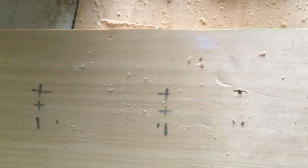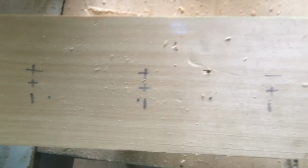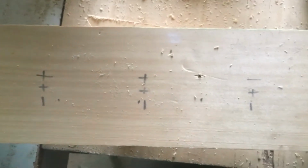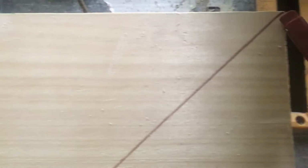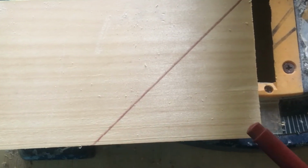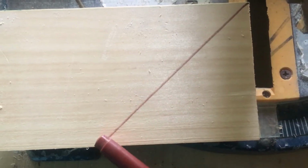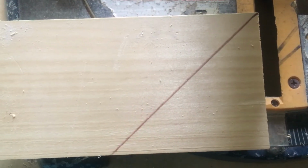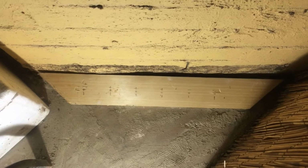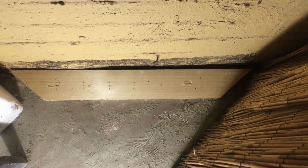I'm using a piece of pine which is 8.5 centimeters wide, and the distance of my wall is 66 centimeters, and what I'm doing is measuring from top to the bottom there. I'm measuring this part in by 9 centimeters, and then I'm going to be cutting that off on both sides. I'm just checking to see that it fits nicely. I'm quite happy with where it's sitting, and now I'm going to do the next step.